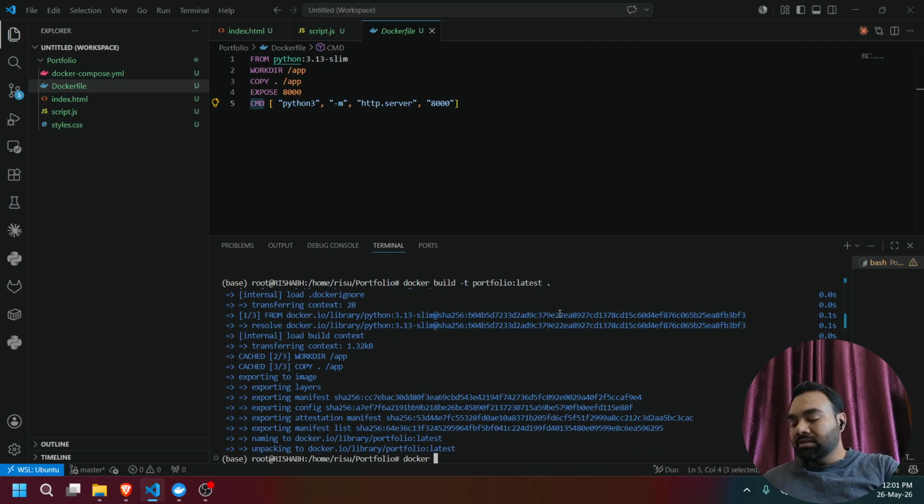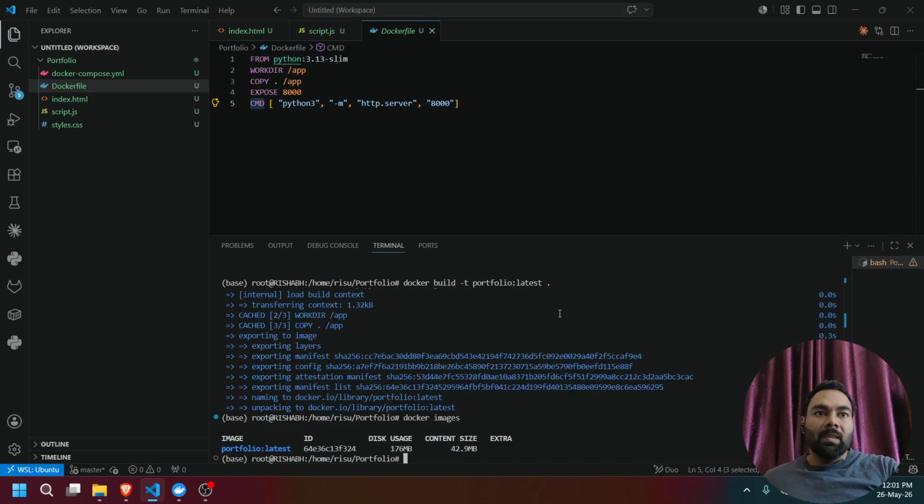So we can see the Docker images using the docker images command. Enter. Now I can see my Docker image. So now for running this Docker image, you have to give the command docker run and -p. The -p is used for port forwarding, like in which port my application will be running.